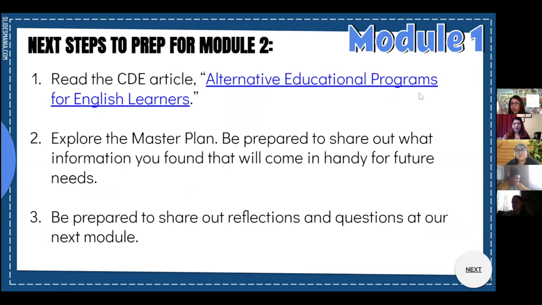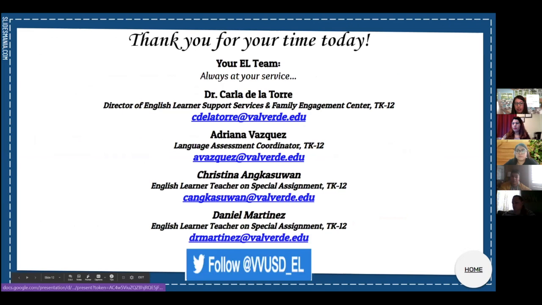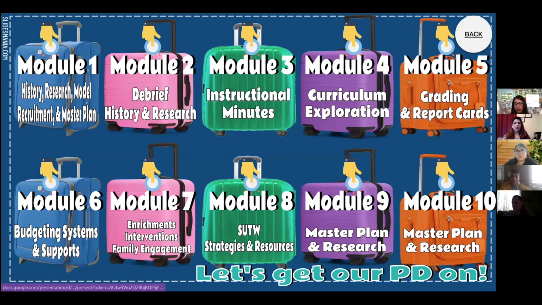Okay. So just even if it's based on what we talked about at our last module and some reflection pieces that you were thinking about, or maybe even questions that you have now based on what we shared last. And then I'm not sure if you had a chance to explore the master plan and see a little bit more in depth what specific information you can find in there, so that we can go ahead and share out for today.